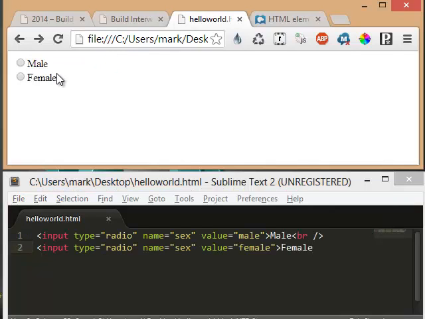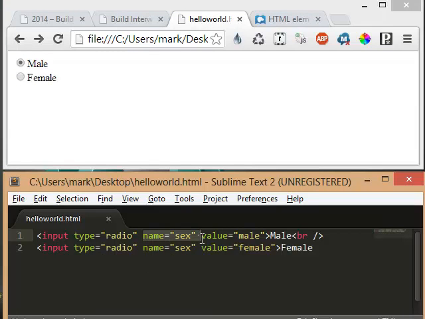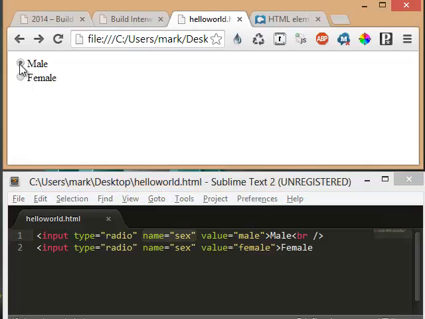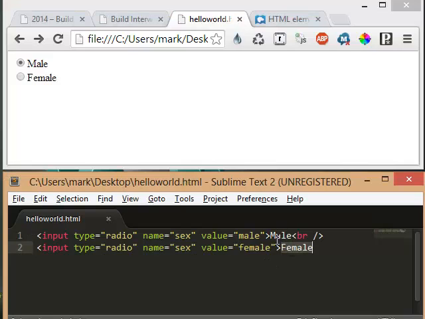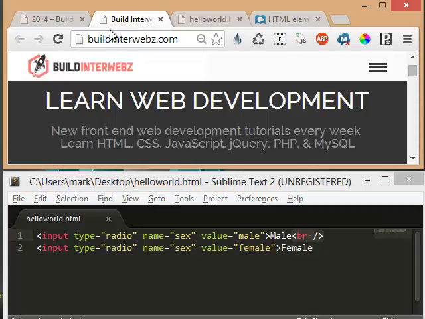Another form element is a radio button. These are the ones where you can only click one of them, and they have the little circle buttons. The browser knows they're tied together, so only one can be selected in the set, by having the same name in each one. And then the value is what gets processed on the back end. This is the word that goes out on the screen. Usually we would use labels and CSS, but for this little example, since we're not using style sheets, I just cheated and used a BR.